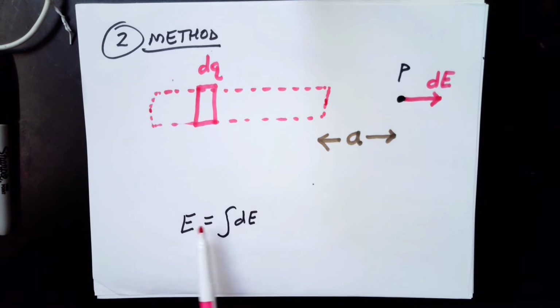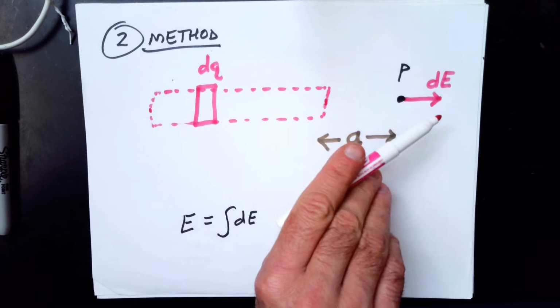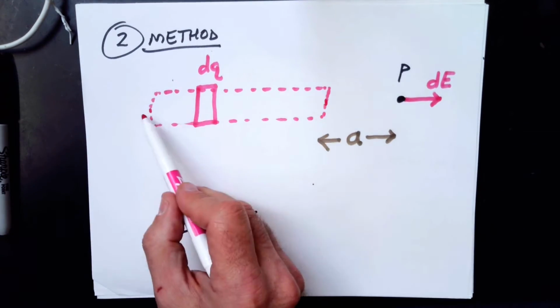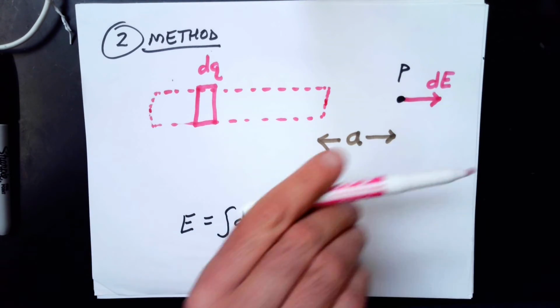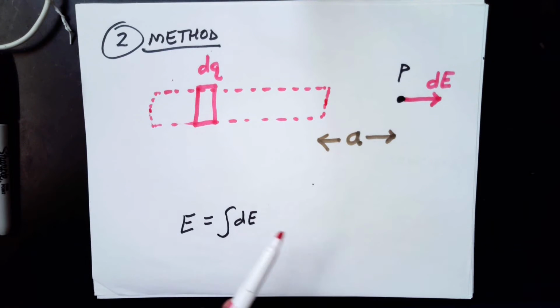Now, I didn't use any vector symbols because we don't need to keep track of direction. We know the direction is to the right. So we're just summing up strengths. Every little piece from the piece here to the piece at the end creates a small electric field pointing to the right at point P. So I don't have to worry about any trigonometry or any vectors. That's why this is a simpler problem.